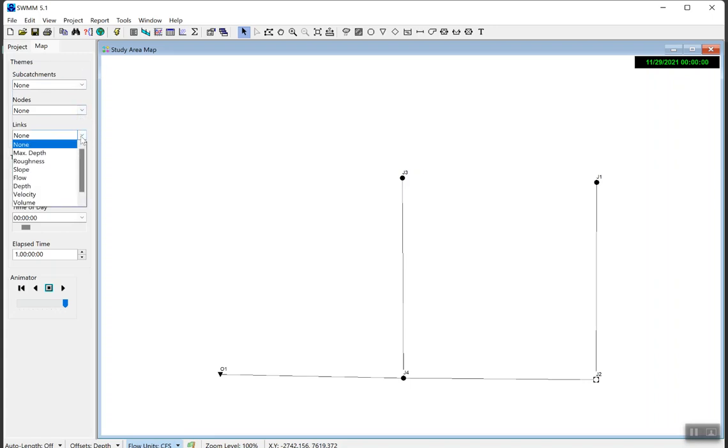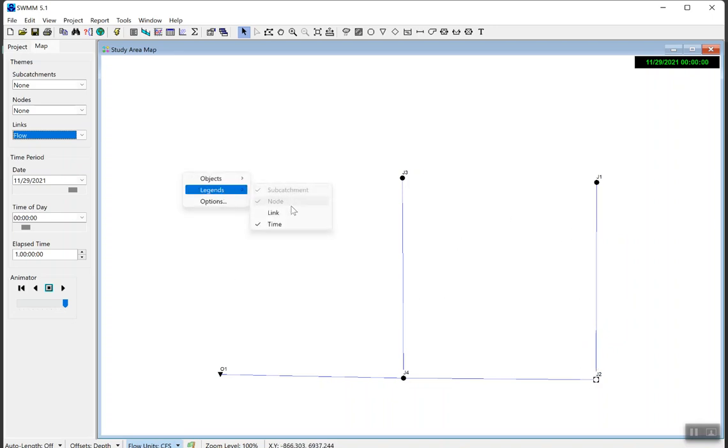We can also use this tab here to show some of the results. We can say that we want to show the water flow inside every conduit, and of course, because the flow at this point is almost similar, every node or conduit has the same color.